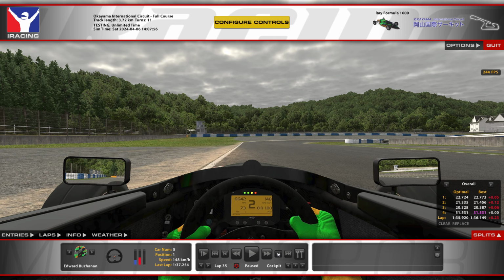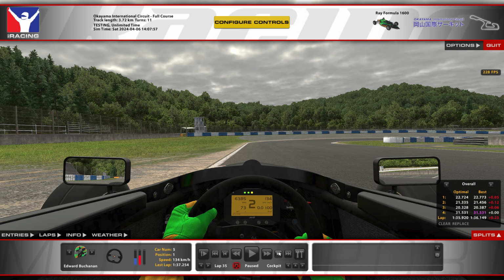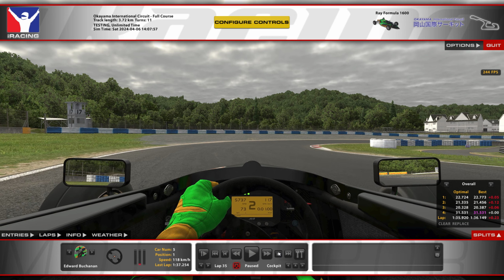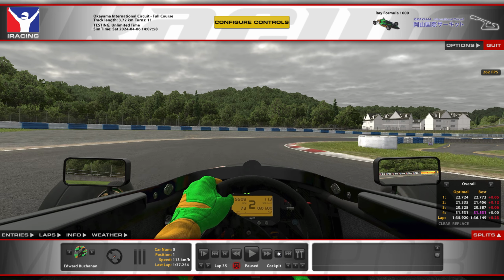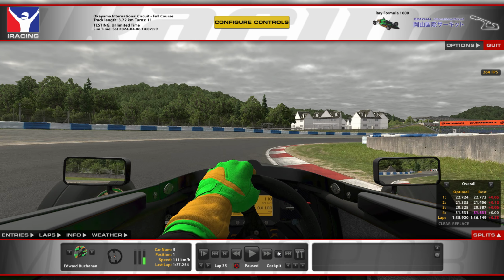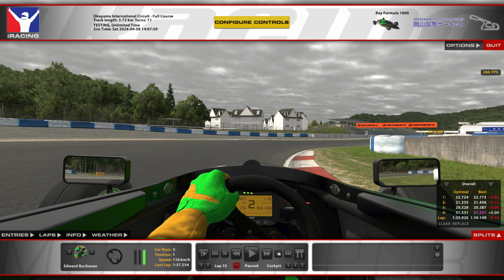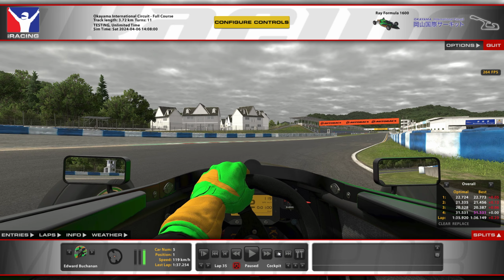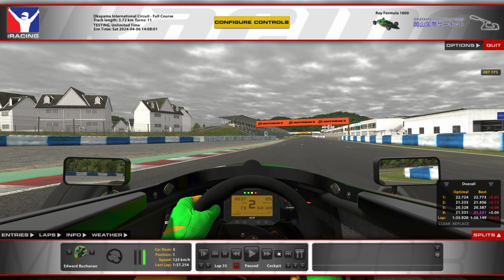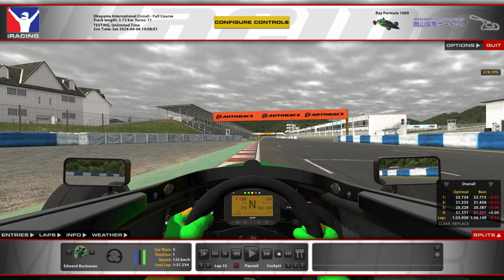So a good blast of brakes down into second gear, and then kind of where the grass starts up again, turning in and releasing the brakes, and you want to pick up the throttle as early as possible. This is a big straight, the big start-finish straight, so it's important to get a good exit here, to catch the guy in front of you, or to hopefully lose the guy behind you. And then just picking up the throttle, using all of the track on exit, you can get on that green stuff, no big deal. The sand is a big deal, it will slow you down quite a bit.